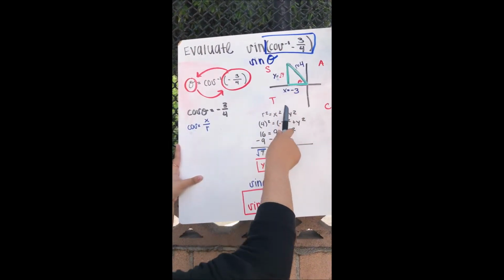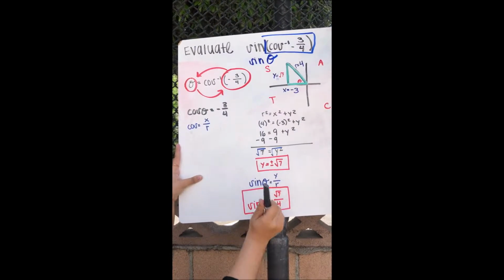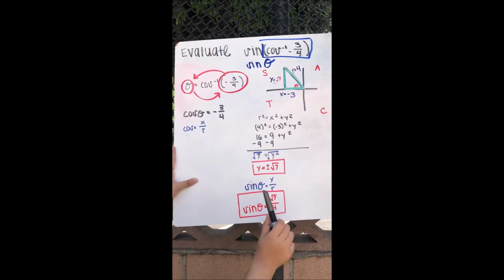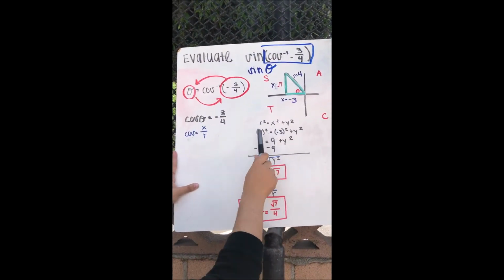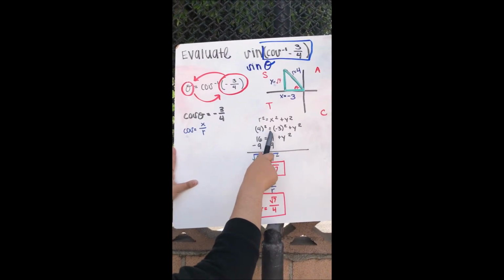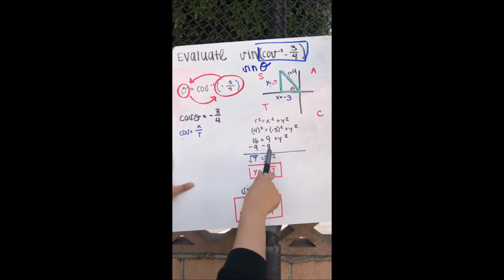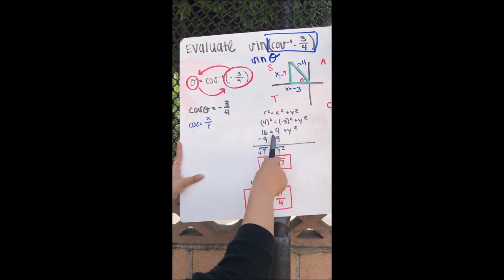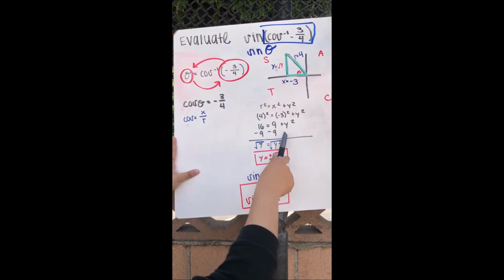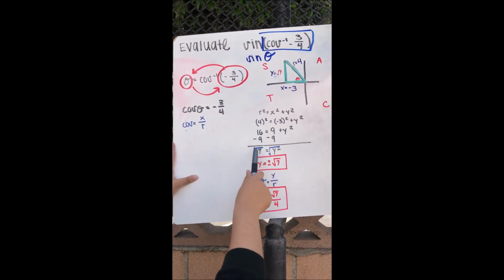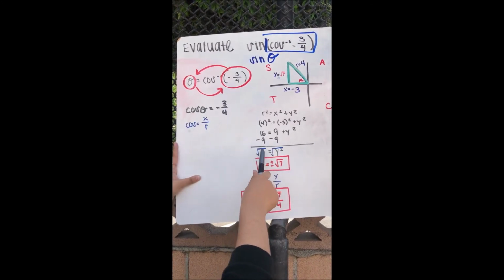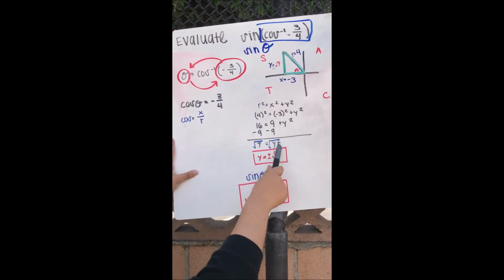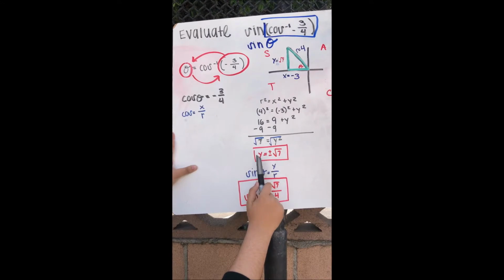And we have to find y by using the Pythagorean theorem, which is r squared equals x squared plus y squared. And we input the 4 and negative 3 into the r value and the x value, which is 4 squared equals negative 3 squared plus y squared. And 4 squared equals 16, and negative 3 squared is 9. So it's 16 equals 9 plus y squared, which turns into, you subtract 9 first, and so it turns into 7 equals y squared, but then we had to square root it, which turns into y equals plus or minus radical 7.